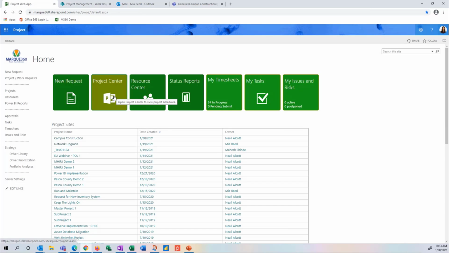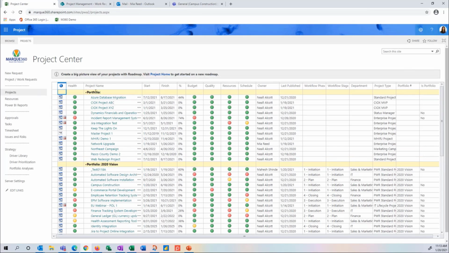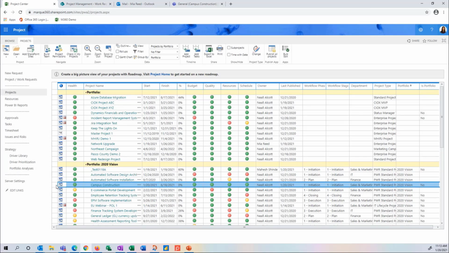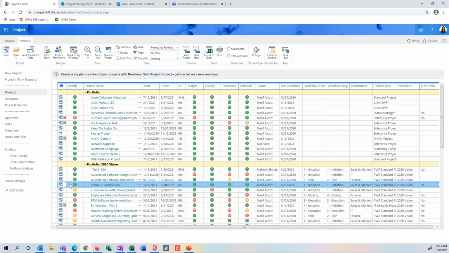The Project Center is where all of the different projects live. So if we click on the Project Center, we'll see a project that has the same name as our request listed here. So as we scroll down here, I'll see this campus construction project that's listed here. The ribbon structure that Microsoft uses in a lot of its applications is also used in Project Online. So the ribbon has a lot of icons that we can use to interact with this project. If we wanted to create a new project without the approval process, there is an option to do that by using the new button here.